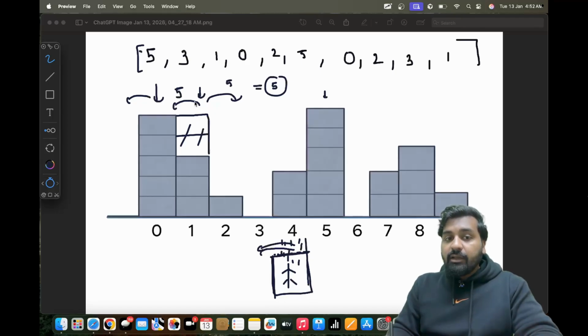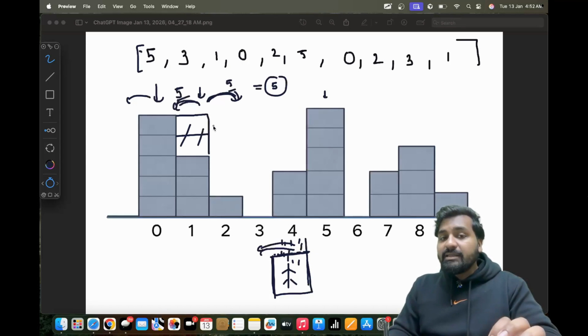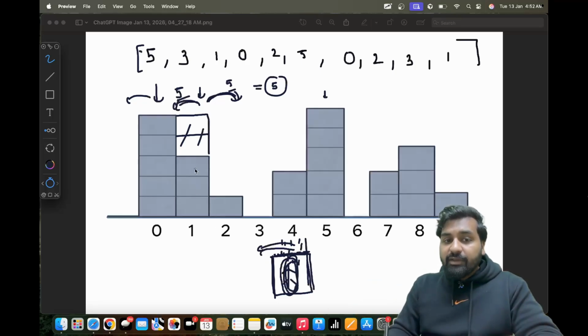Same way, if we have the maximum building on the left side, whatever it is, I'll tell you how we will calculate it. And the maximum building on the right side, we have calculated it. So we have to take the minimum of both of them. Right now it is 5 only, and that will tell us how much water can be trapped here. But you are also there, between these walls, so we have to subtract your part as well. That means whatever is the size of the building already there, we have to subtract that.